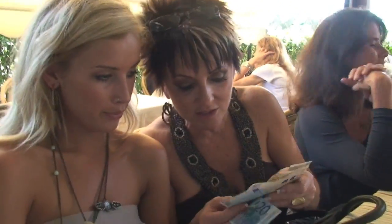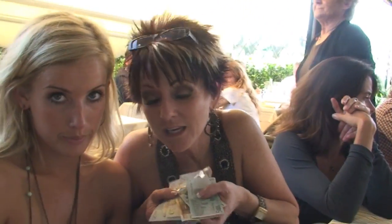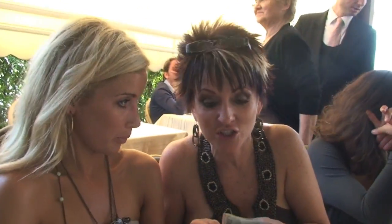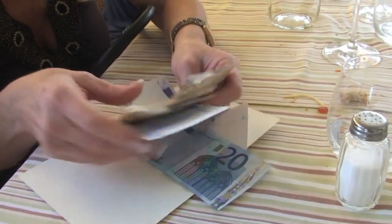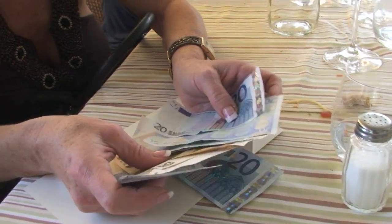So do you see all these little? This is Monopoly money. Monopoly just bought us $100. I took a good picture. Yeah, we just had a $100 lunch. Anyway, it was a very delicious expensive lunch. Again, we're glad we did it. But that's a problem in another country. You have no idea with the Monopoly money. Yes, we could have had half of a shoe for that much money, but.